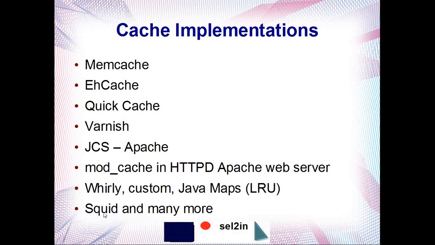Squid is a cache which is used by Wikipedia. Wikipedia, I think, is one of the top 4 web services today, and they use it to cache their pages so that you don't have to hit the file system or the actual PHP code to see a lot of content. And this is the same story with Facebook, Google, and all the other top websites that you would use today.